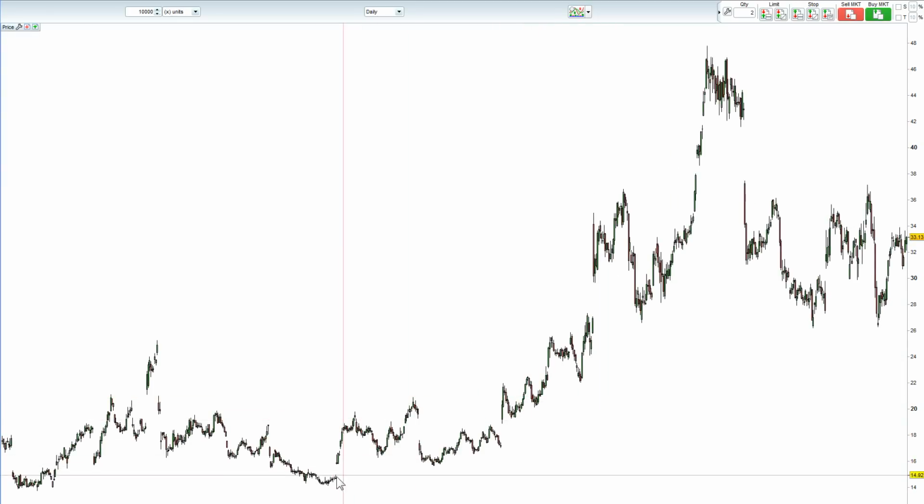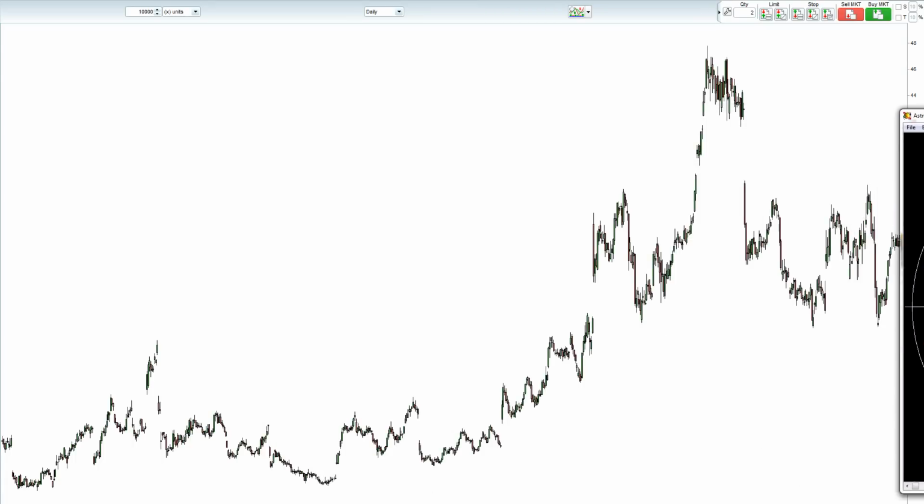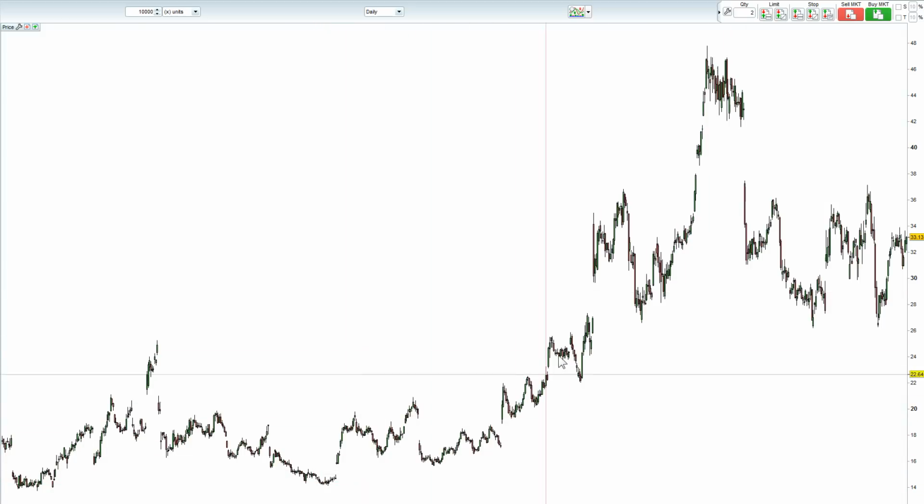I could look at this absolute bottom right here and say, okay, I want to anticipate the end of this major trend, which can be done, but we're looking at a year and a half, or a little over a year, about April to June and July of the following year. You hit a lot of different aspects between the fast planets and the slow planets in that period of time. So it became obvious that I was going to have to do something different with what could turn out to be longer periods of time than with the shorter periods of time.